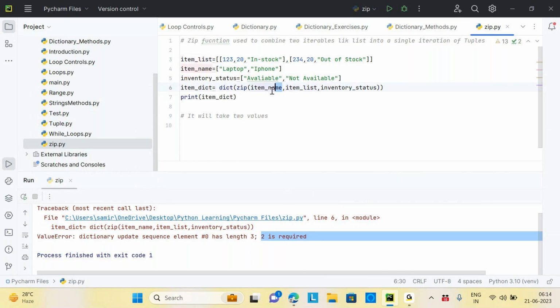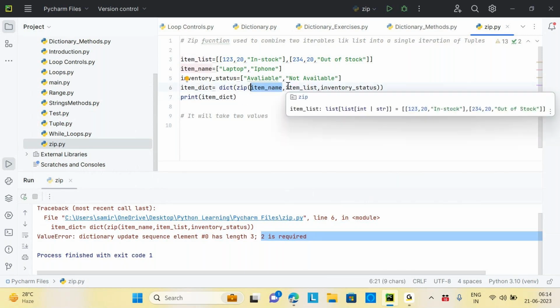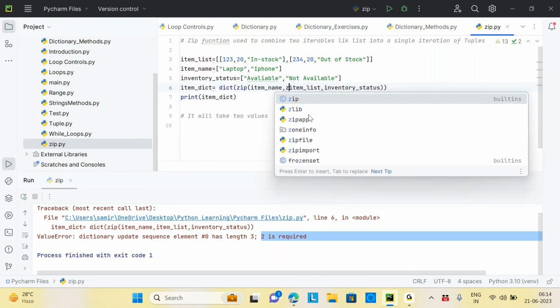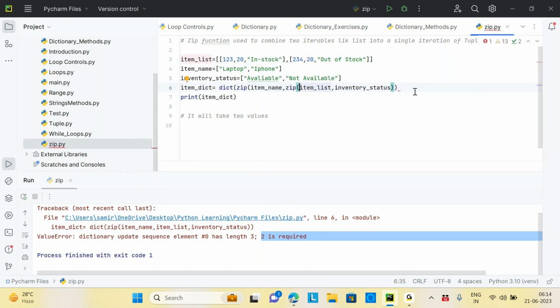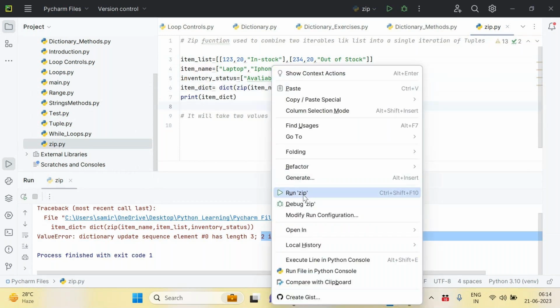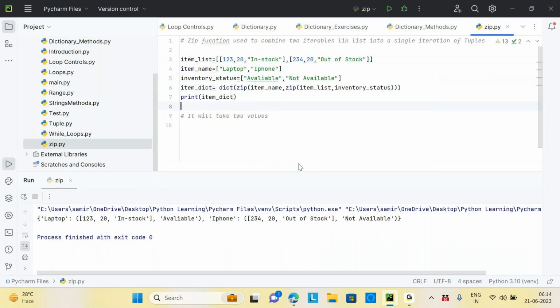So in this case, to avoid this kind of error, I can say zip. First this will be my key, and this I will combine one more time inside zip. So I'll take zip and another one in the bracket. What will happen now? First of all, these two will be combined, and this will be my key. Now if I run this, see, this is possible, right? So this is my key, and these are the two values for me. One is completely a list, and one is a normal one. Understand? So a key can have two values?